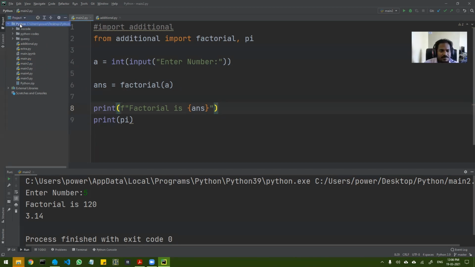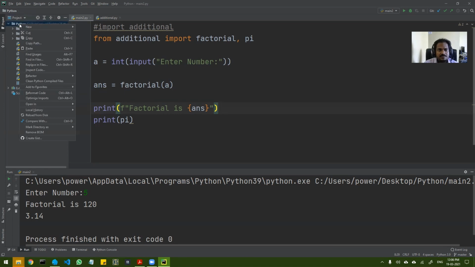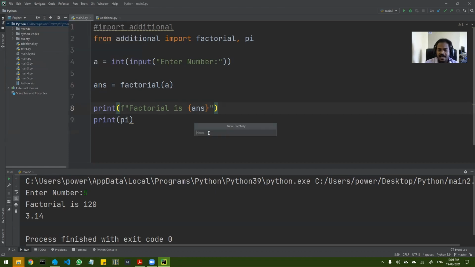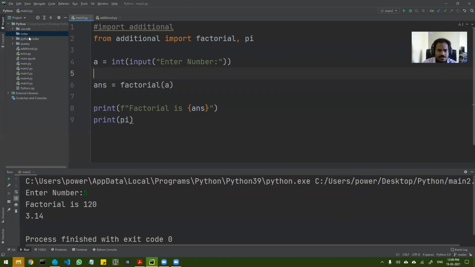So this is my Python folder, inside which I have main2.py, and inside it I create one more directory. I go to New, and you can see in PyCharm I have an option for creating a directory. I click on that and call it notes. So my package name is notes. The first step is to create a folder. Just by creating a folder, it will not become a package. To make a package there are two steps. First, create a folder. Second is the important step by which any folder becomes a package.